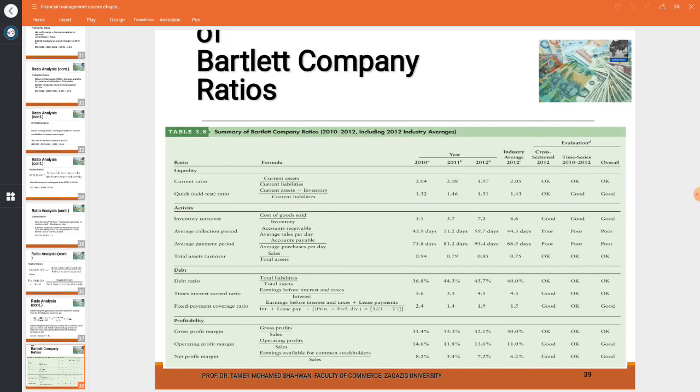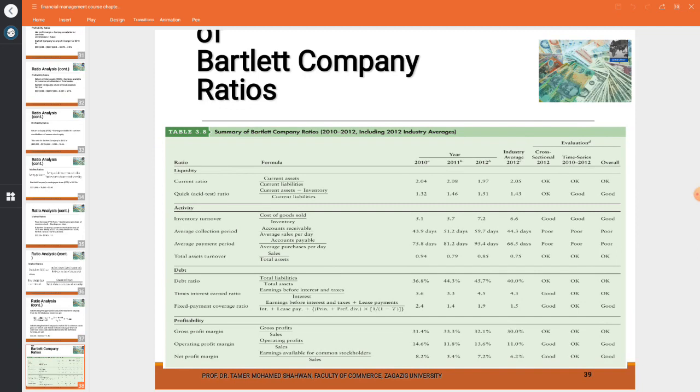As you see, if you have a firm, and as I advised you, if you would like to have good knowledge about the financial performance of a specific firm, it is better if you could make the analysis of this firm from different perspectives. And please don't depend on only one perspective, but have a comprehensive evaluation, a comprehensive assessment of the financial performance of a specific firm. You must do this by analyzing the firm performance from different perspectives.